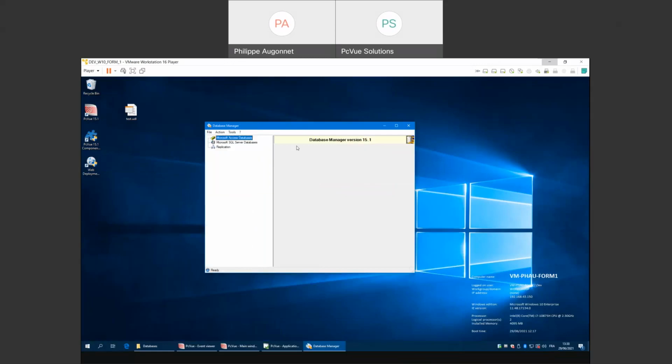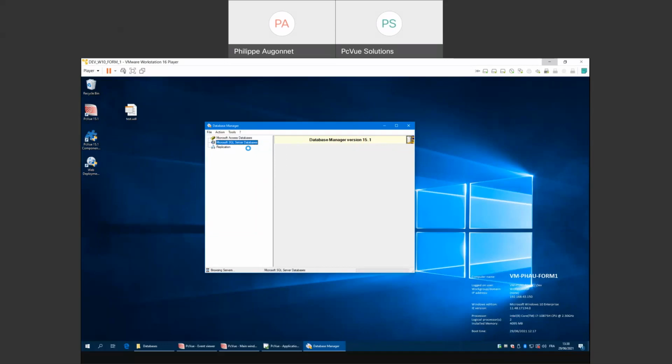The tool presents this way, so it will allow you to view the data of one or different databases, to manage several databases, do some replication from one to the other, for example, and to perform several actions on databases. So we'll be using a SQL Server database, and we will add the first database.